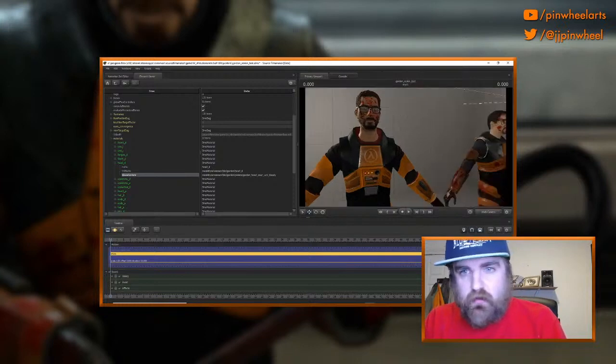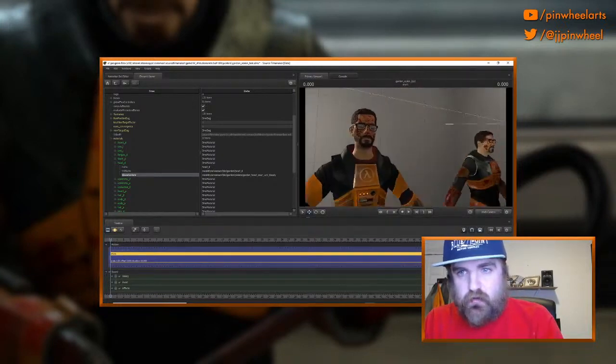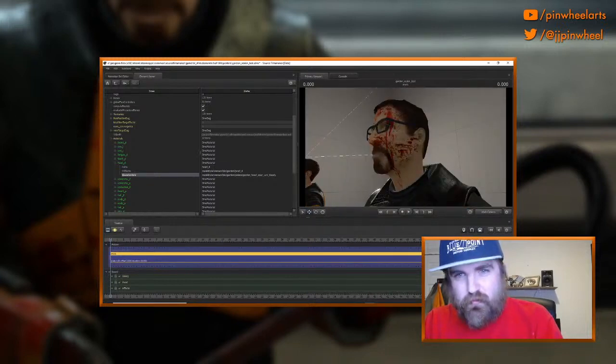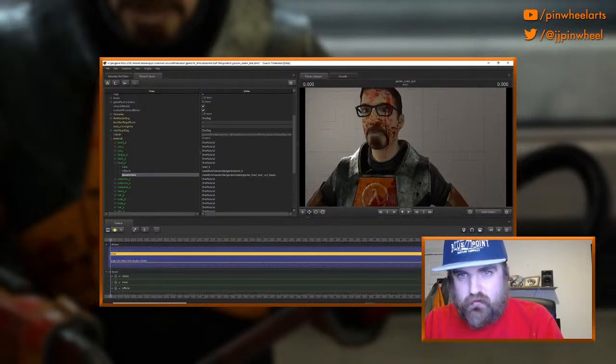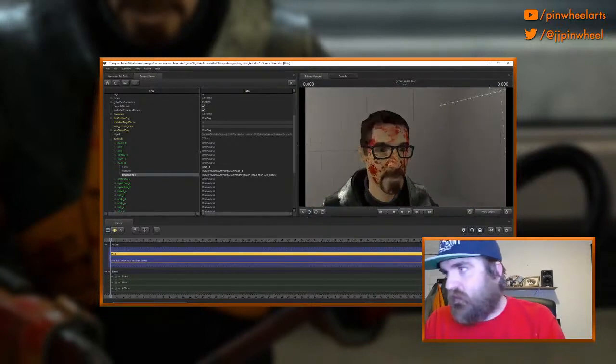I was creating some new textures for this lovely recast Gordon Freeman to make him look a bit like this bloodied old dude. Look at this guy. He's like a bad waxwork from some cheap waxwork museum.